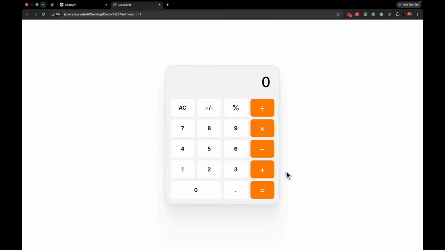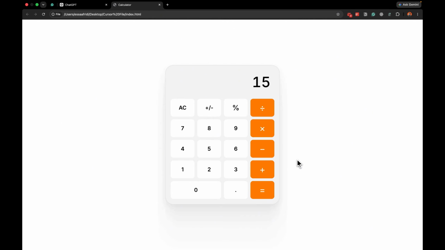For example, if I want to calculate 7 plus 8, I first press 7 and the display shows 7. Then I press the plus button, but nothing changes on the display. Now I will press 8 and the display is showing 8. And now I'll click on equal and it correctly gives me the answer 15.